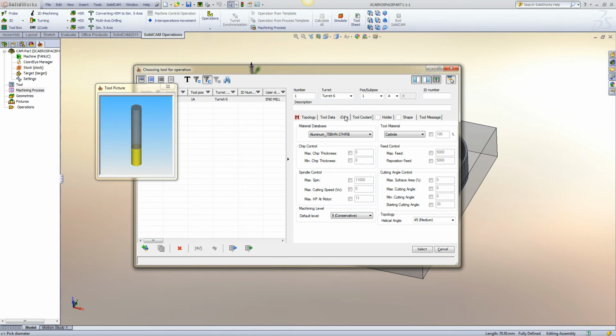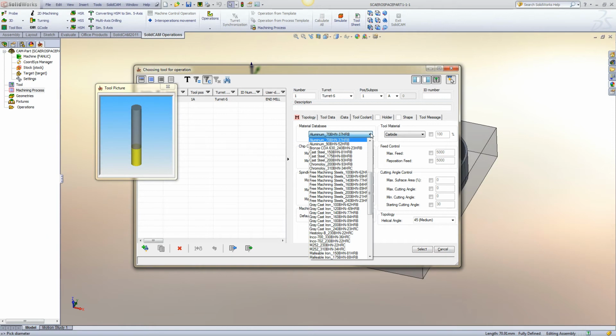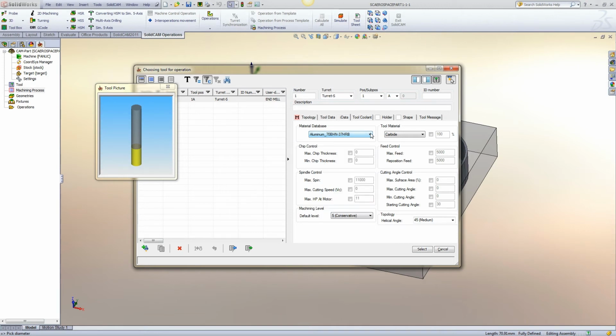The iData tab in the Tool table is used to define parameters specifically to iMachining. It is possible to set a different material database for each tool. The database will be automatically selected using the part default. Selecting a different material database is used when machining different materials in one CAM project. A fixture is a good example of this. We will leave the default.